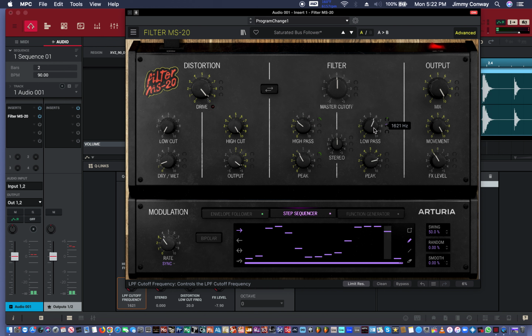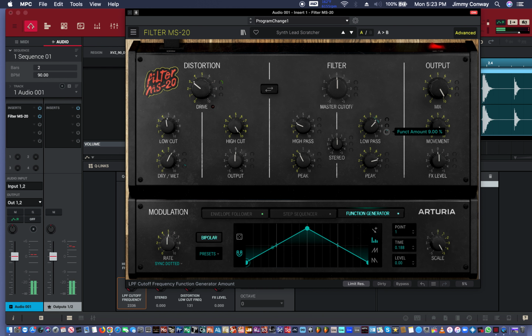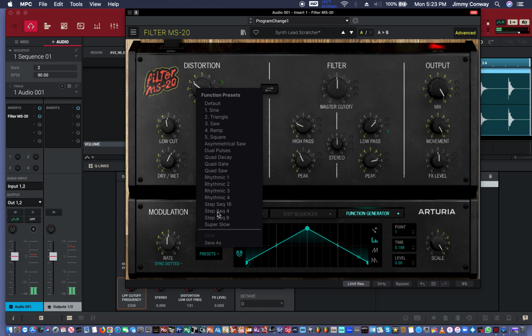Yeah, see, I'm gonna be here for hours using this. And I'm gonna be using this a lot when it comes to doing automation kind of stuff. It's gonna be crazy. Like, I already have ideas what I'm gonna use this for. This bottom one controls the function generator. So let's turn this up a little bit. And then we'll choose a preset.